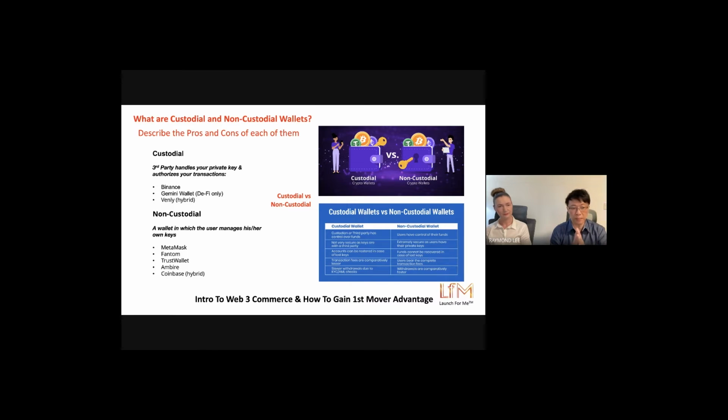Okay, so some of these non-custodial wallets could be Metamask Wallet, Phantom Wallet, Trust Wallet, Coinbase. So some of the centralized exchanges also issue non-custodial wallets as well, so as to facilitate your easier movement of funds across different decentralized applications.